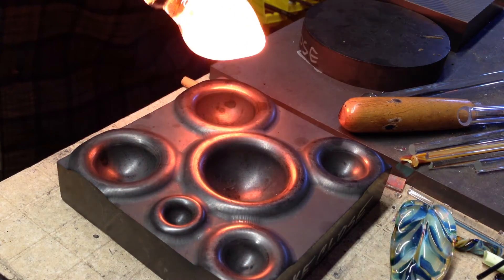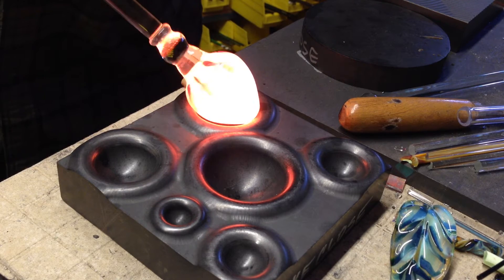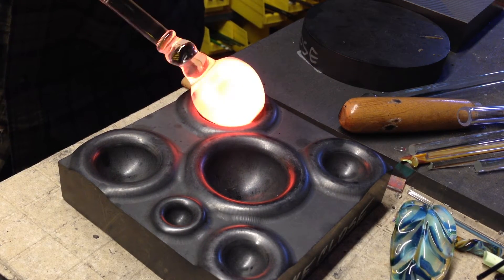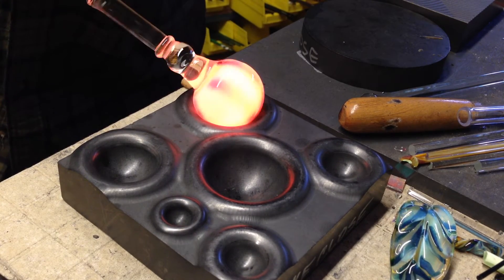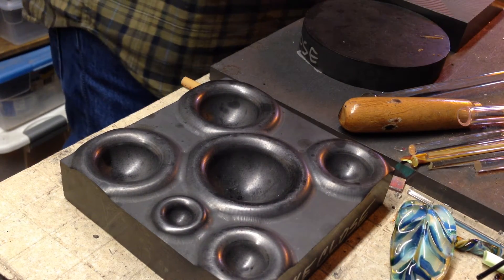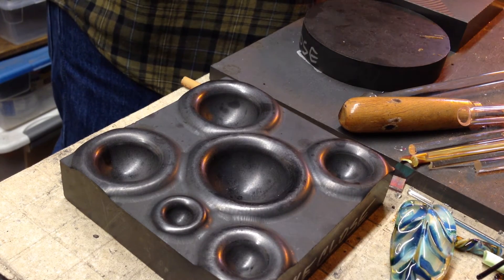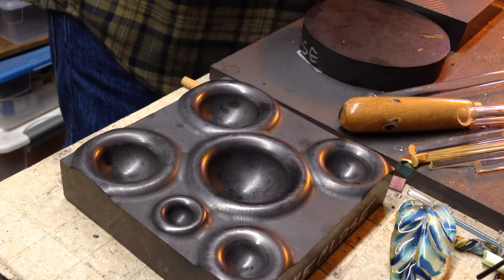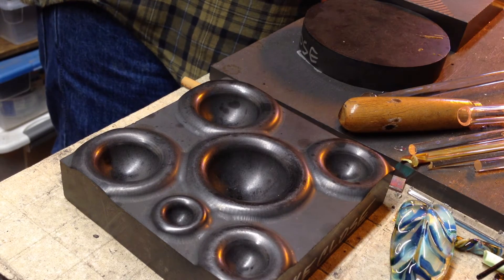The blank is pretty hot and I'm just going to push it in on the 45 right against the rim. You can't do that with too many molds, and you can see how it's already getting really round. I'm just going back and forth, putting it in there a little bit. I'll go back in the flame, heat it up again, get it nice and hot — and that is one of the ways you can use the Mike Close marble mold to get your marbles done quicker and rounder.